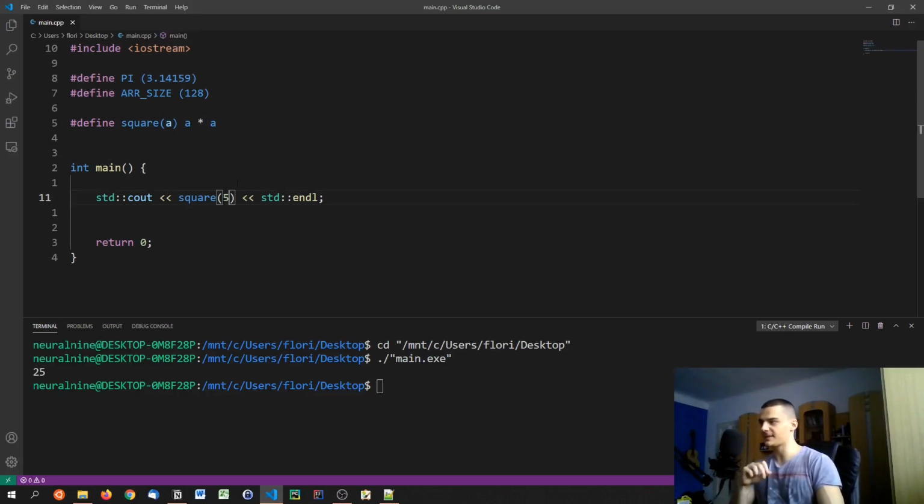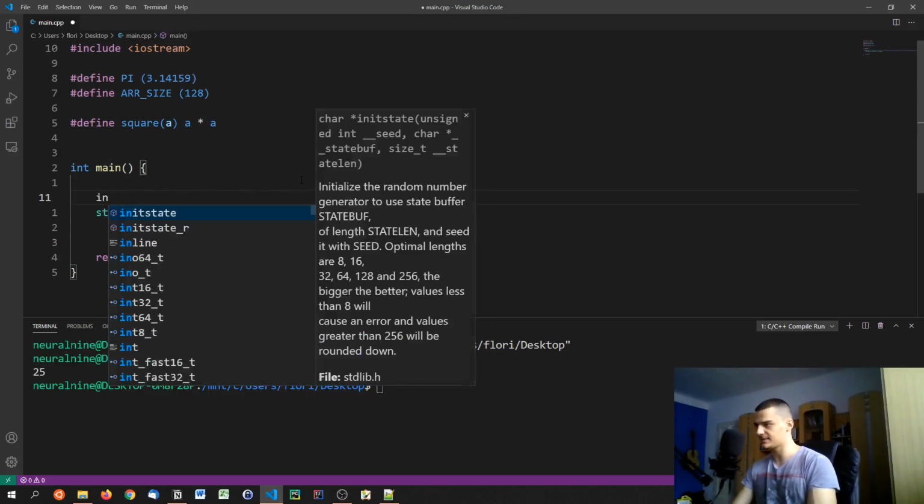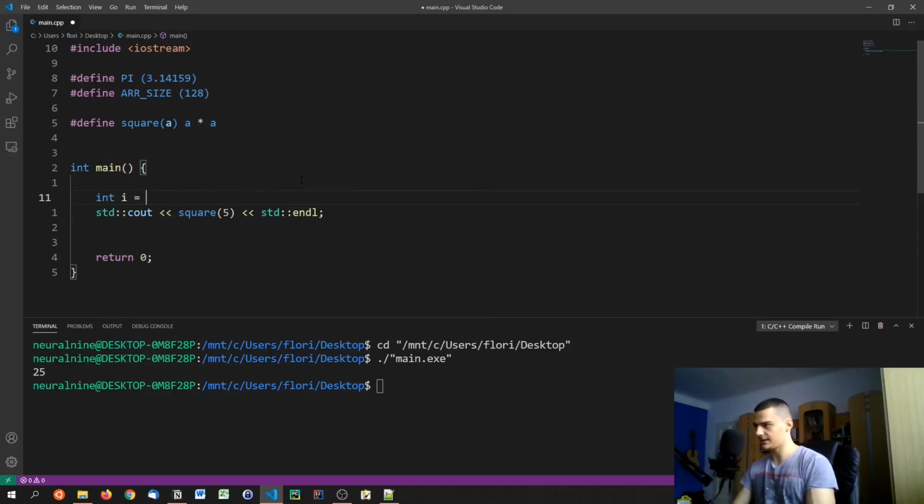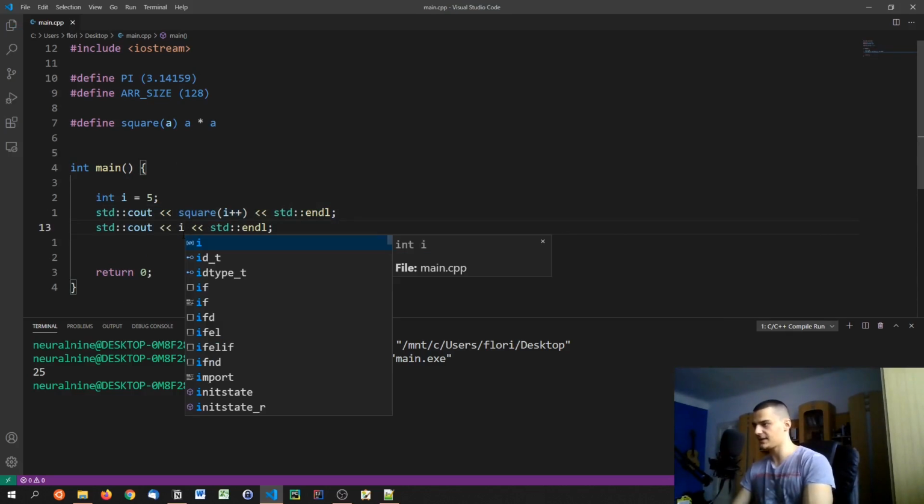And this is problematic because if I have a variable, let's say int i equals, I don't know, let's say 5. And now I want to square 5++, which means that I want to square 5. I want to get 25 as a result, but then increase i by 1. This is what we would expect to happen here. We pass i, we process i, and then we increase i by 1. So we would want to get 25, and then i should be 6. But of course, if we run this, we're not going to get i equals 6. We're going to get i equals 7.